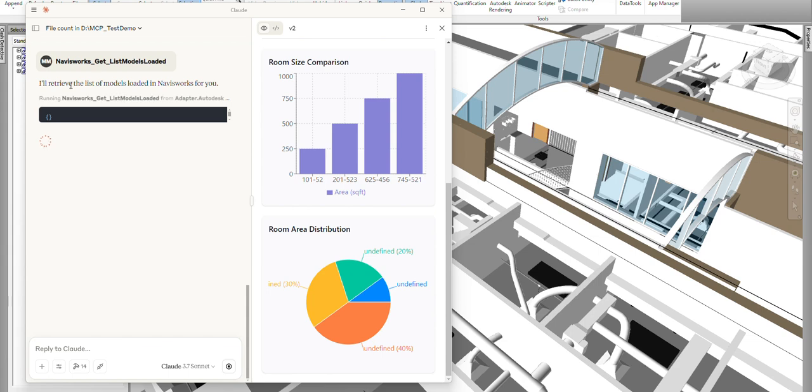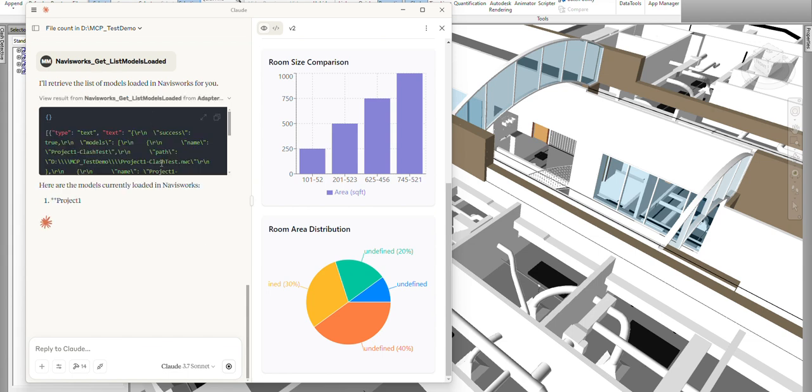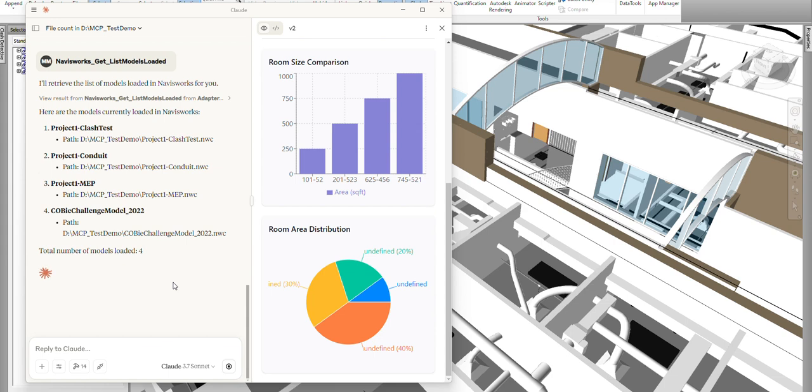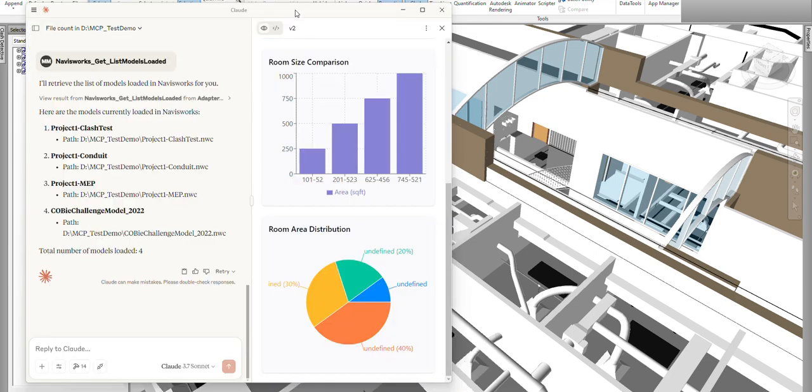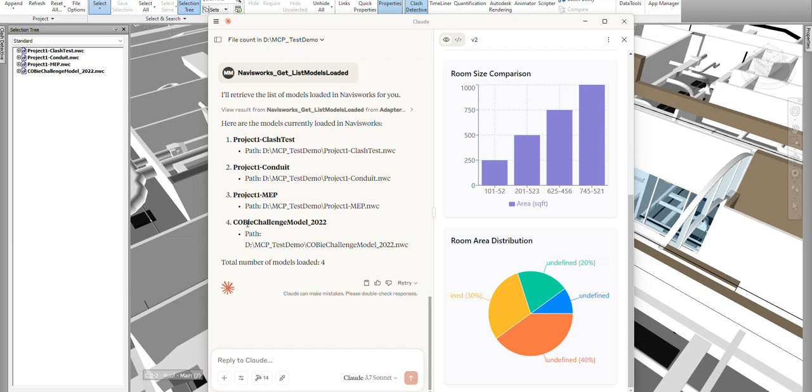Now it is trying to retrieve all the models which are loaded within that Navisworks. If I go to Navisworks and look into the chat here, you can see it's saying these are the files which are loaded within Navisworks.